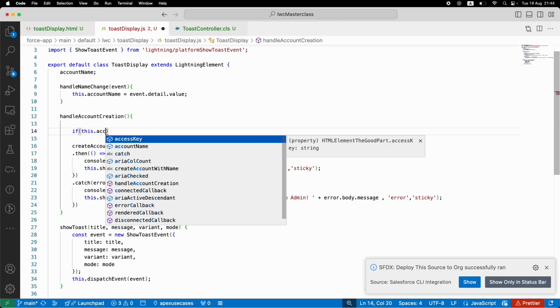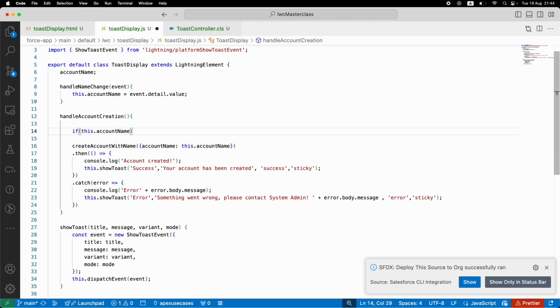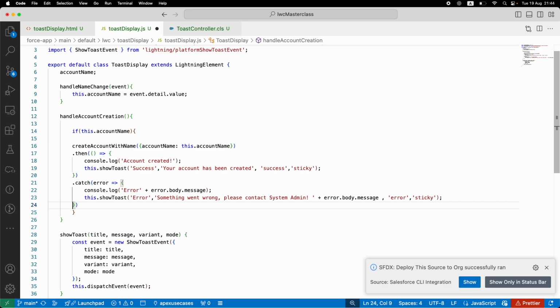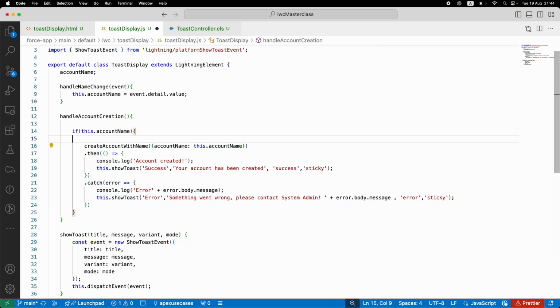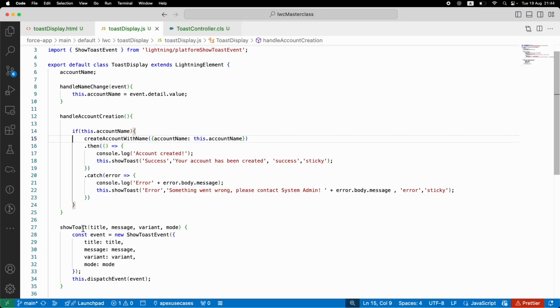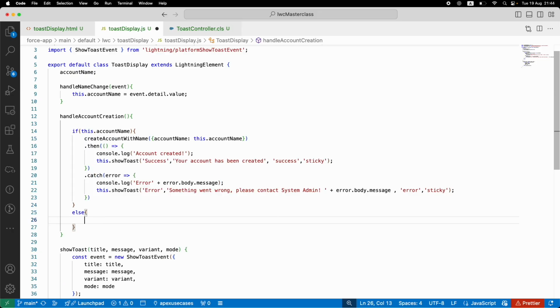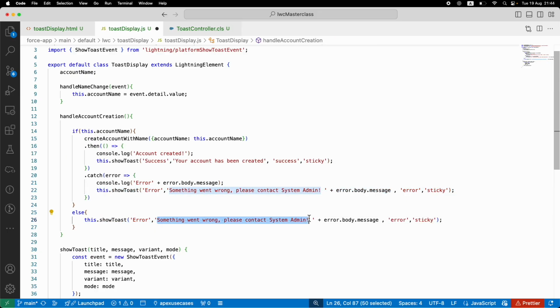If this dot account name exists, only then go ahead and do this. You are only going to create an account if a name has been provided. But if it is not provided, I can use this same show toast method and say, please enter account name. Same message with different variants.